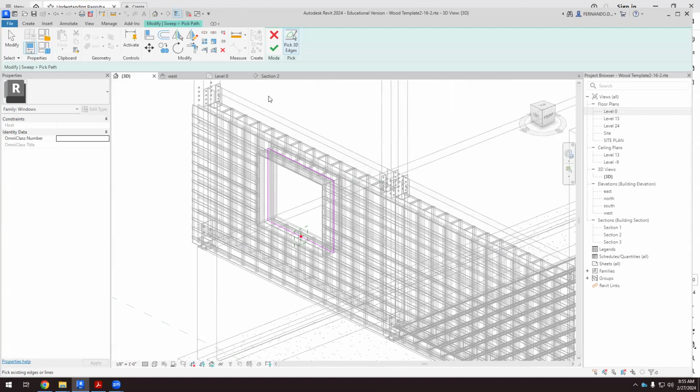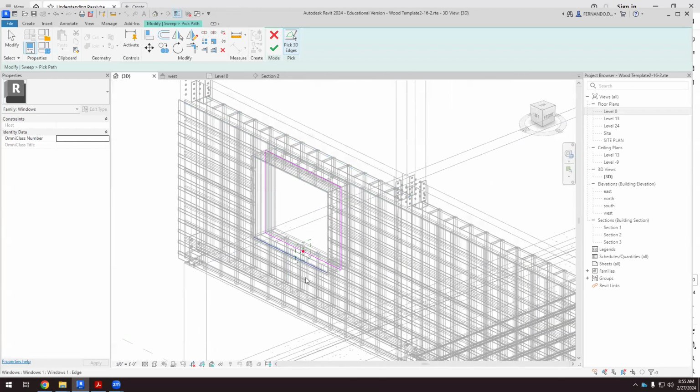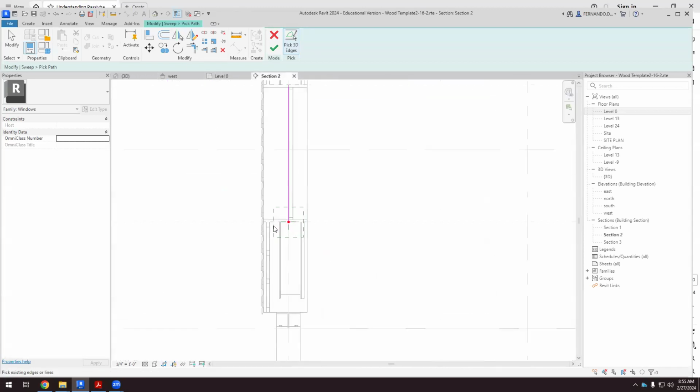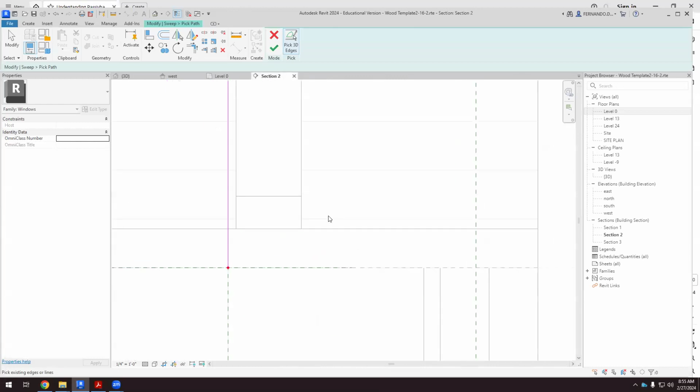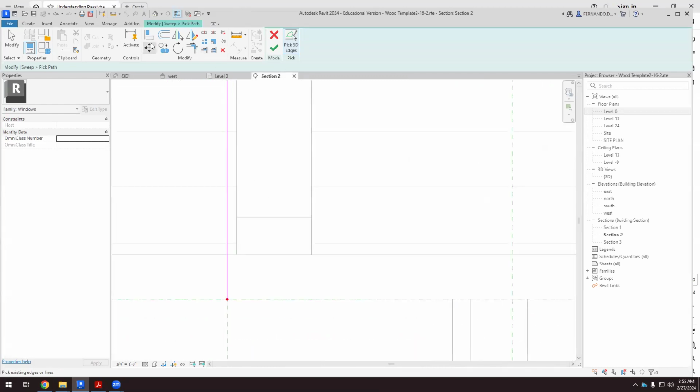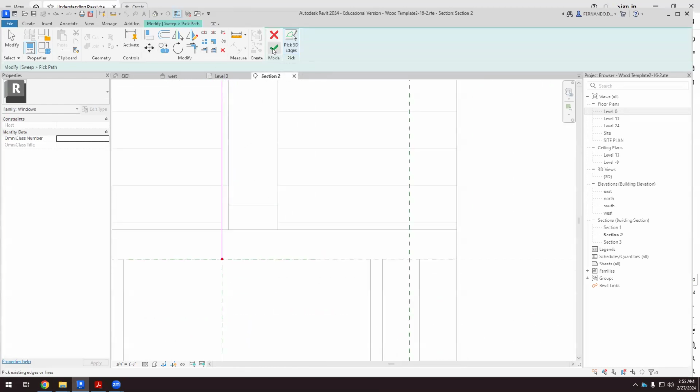Any questions? No, no questions. Okay, first, the path. Now, section 2, I have to draw that frame. So I'm going to simplify this. So I have to click OK.